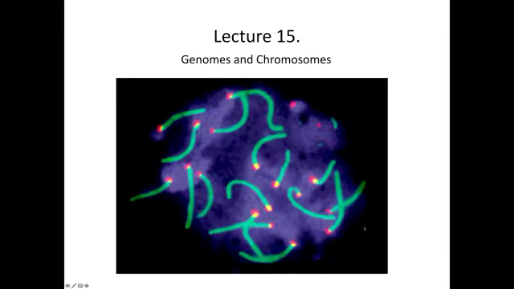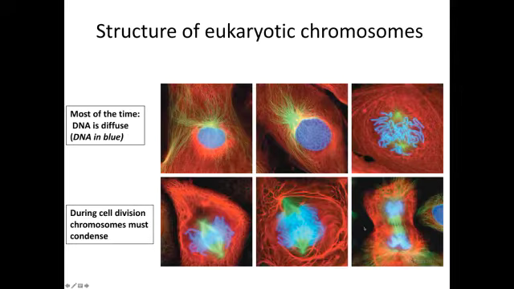So in today's lecture, we'll be discussing genomes and chromosomes. Now, it turns out, throughout this whole class, basically, we've been drawing chromosomes as squiggly lines or little strings of spaghetti or little snakes or what have you. But it's important to know that most of the time, that's not what chromosomes look like.